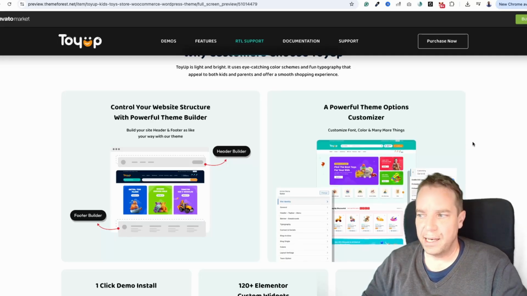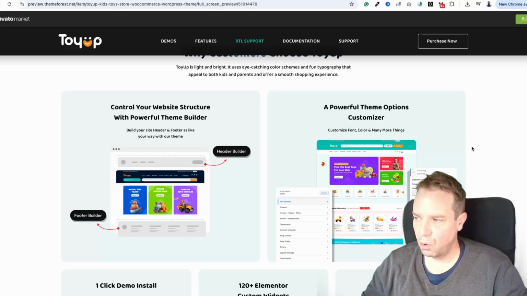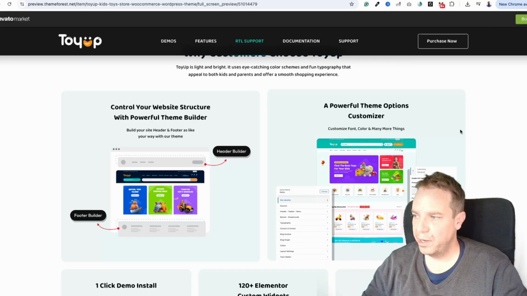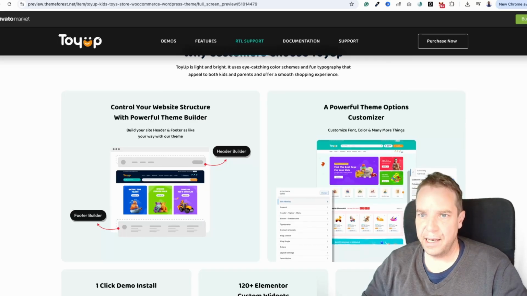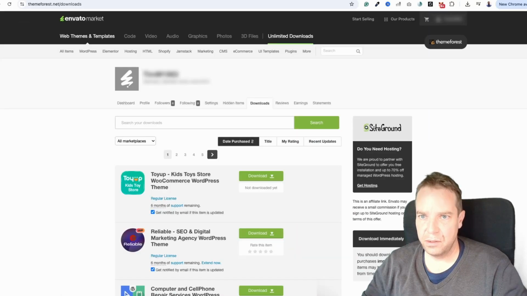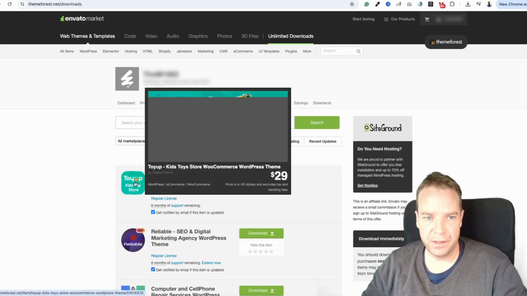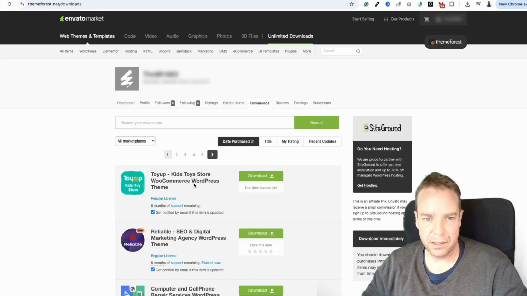Then, yeah, let me show you how to install this. So I already bought the theme. And then when you bought the theme, you go to your download page. And there you will find this. So here you can see Kids Toy Store. Then I will click here on download and then I will click on all files and documentation.